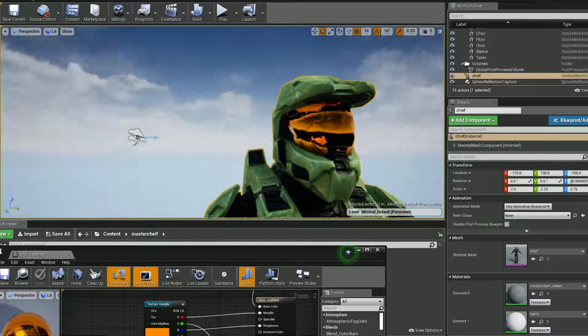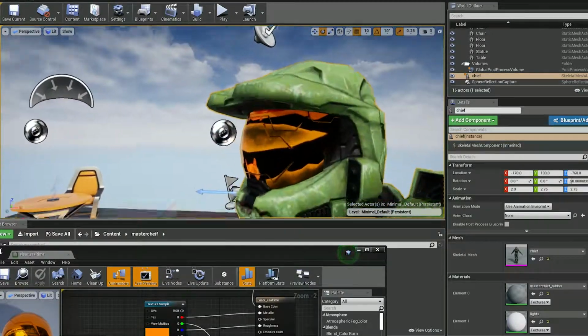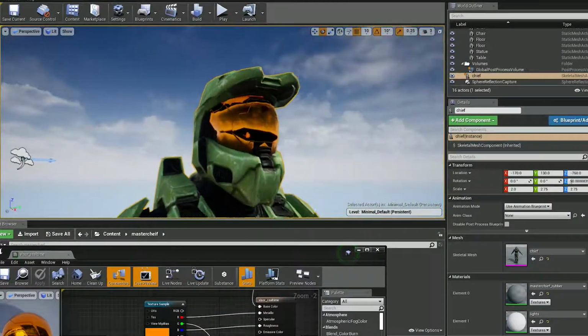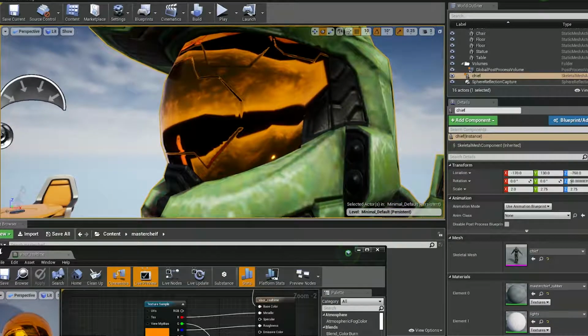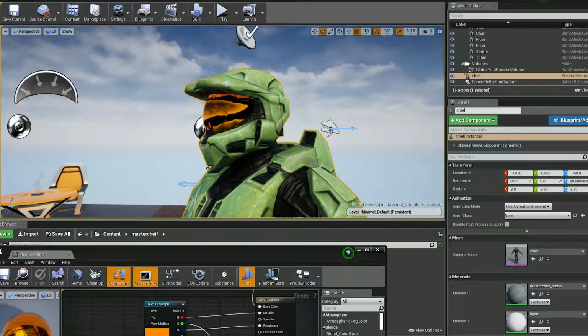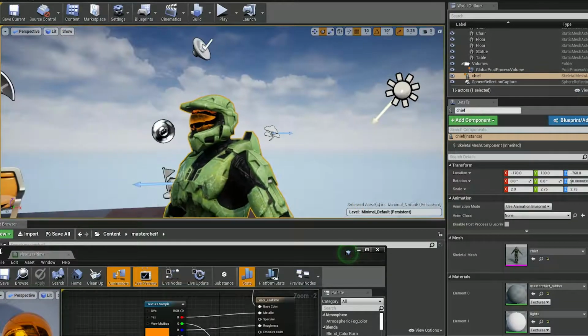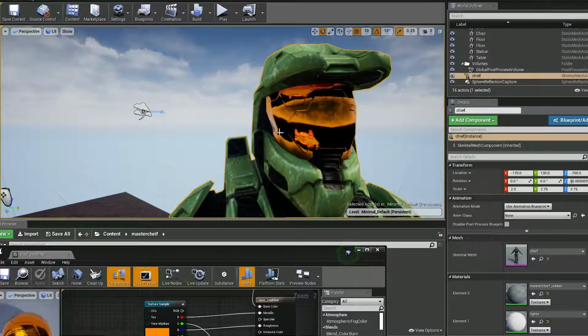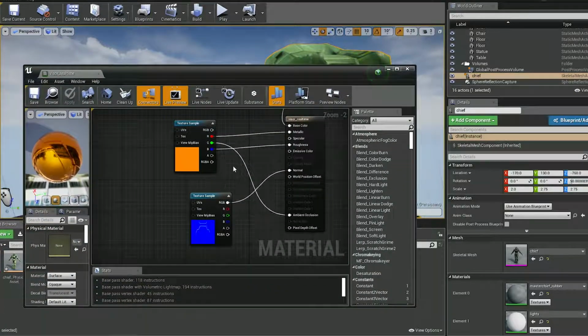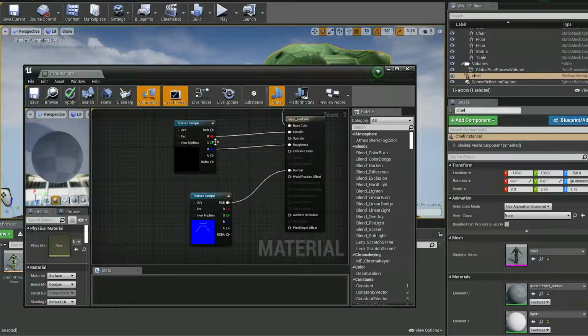Now, see that, again, that doesn't really look much better, but it's still, I don't know. I like that effect. That'd be quite good. If I was to animate this character, that visor would probably do quite well. The only problem is as static, it looks worse than it actually is. Again, if I was to animate it, it would probably look a lot better.